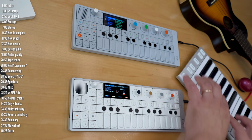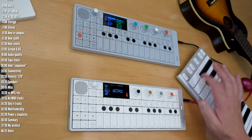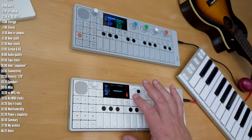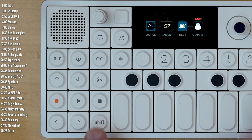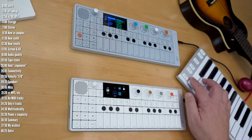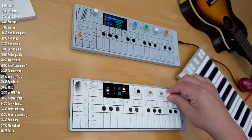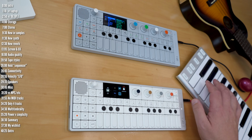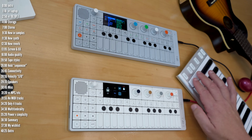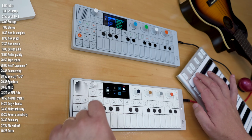So we've got it paired, and velocity is already impacting level, but I could go into the LFO, choose the velocity LFO, point that into amp and into, where are you at? Cutoff. So now, the harder I hit the note, the more the filter opens up.